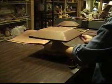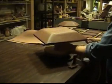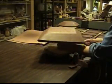I run my thumbnail between the edge of the mold and clay to make sure the clay isn't sticking to the edge of the mold. If the clay sticks to the edge, it may crack as it dries.